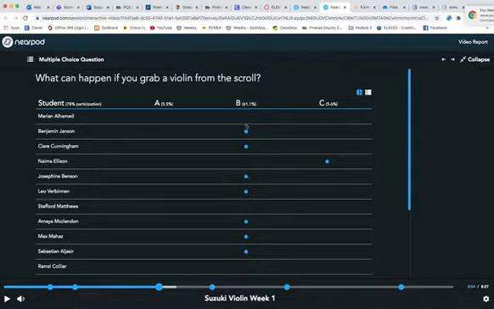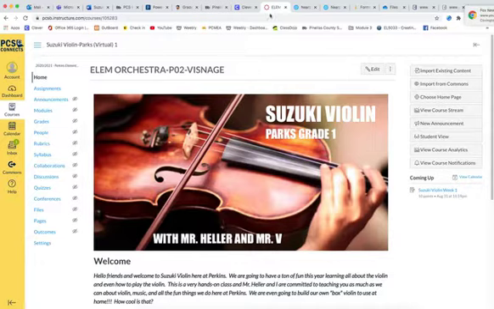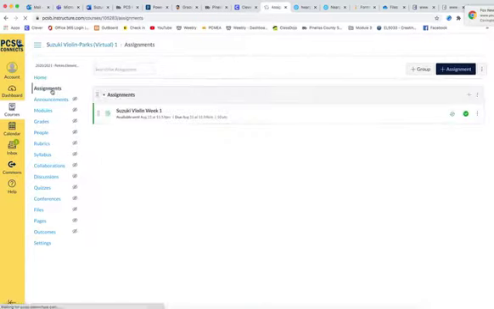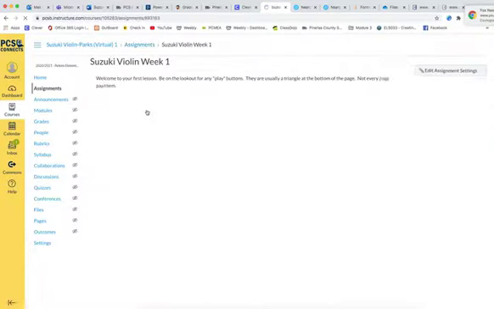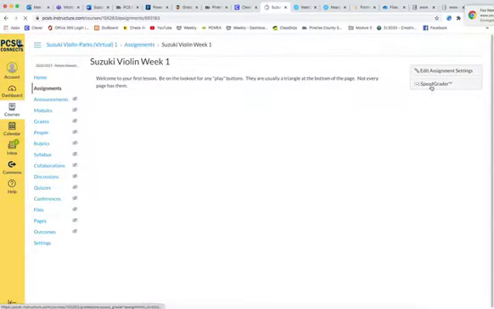Now if you go into Canvas, for example, and you go into your assignments tab, and you click on the assignment that you have your Nearpod video in, you're going to go to SpeedGrader.